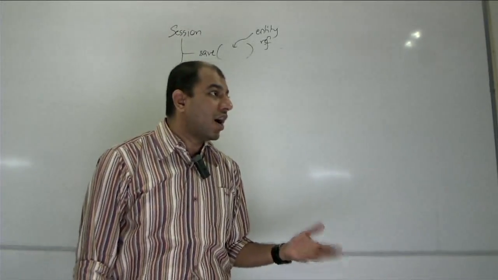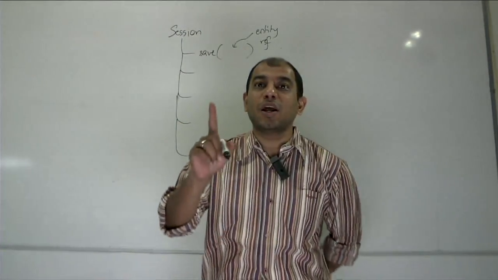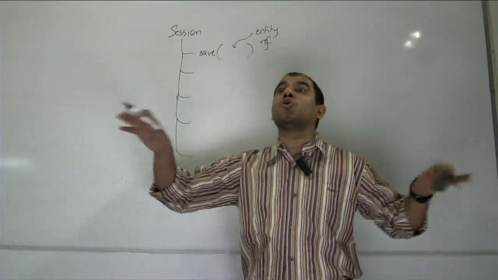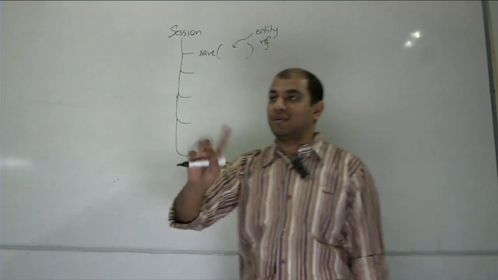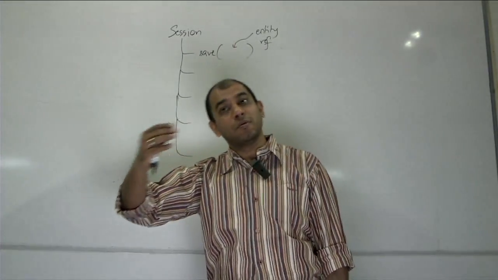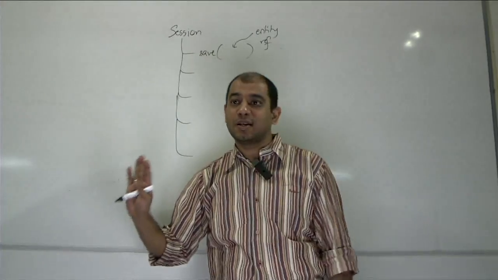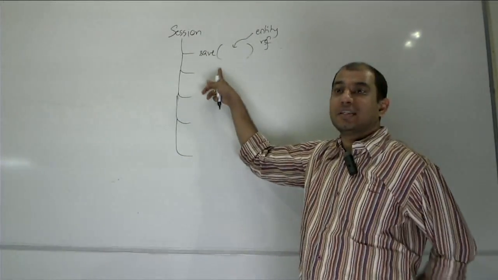Are you following this? How many times am I asking Hibernate to save this? Only once. But it is creating so many rows across tables. So don't assume that one entity means one row. One entity could be mapped to many rows and many tables. Everybody clear? But one entity's information is saved.